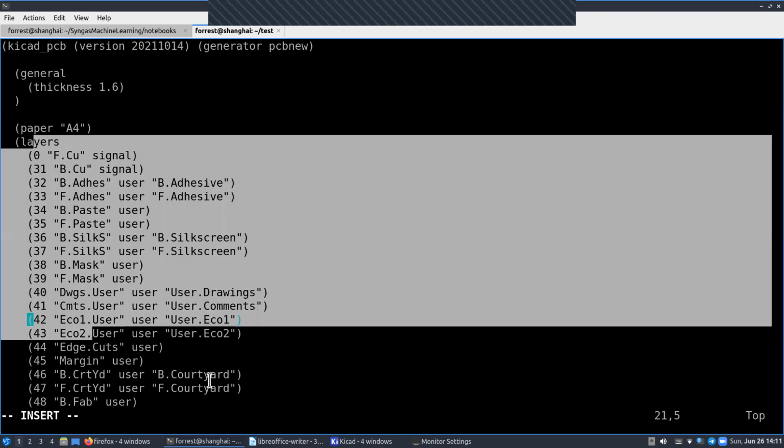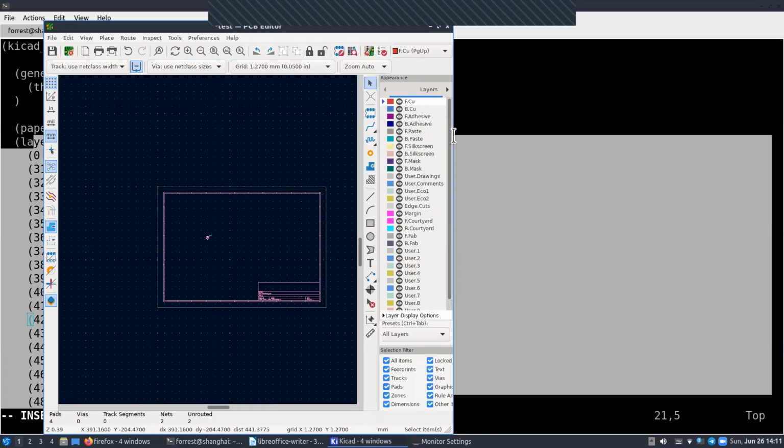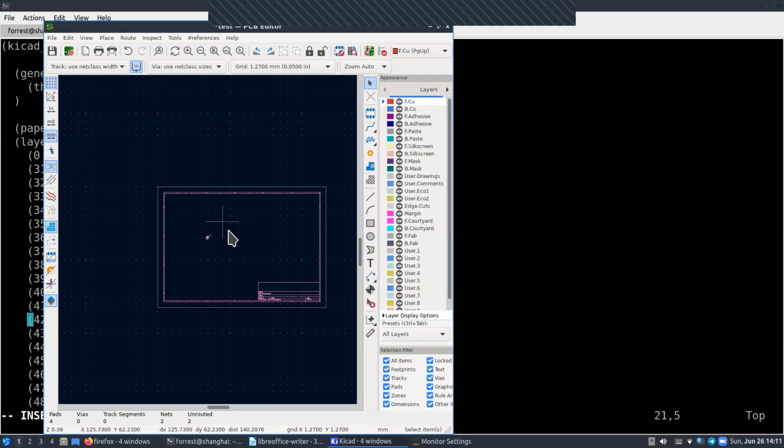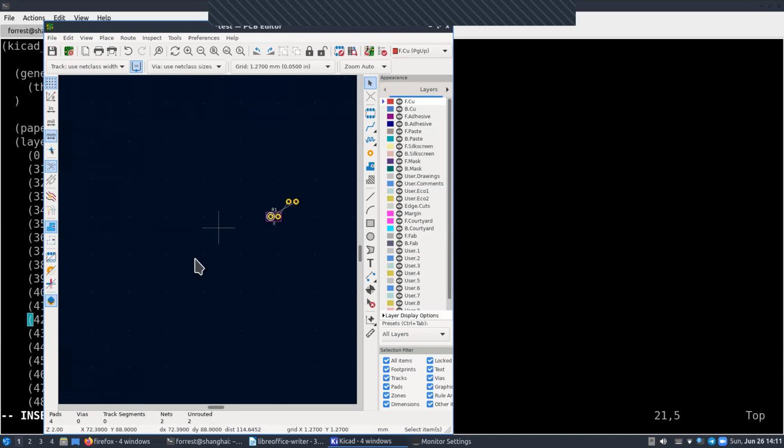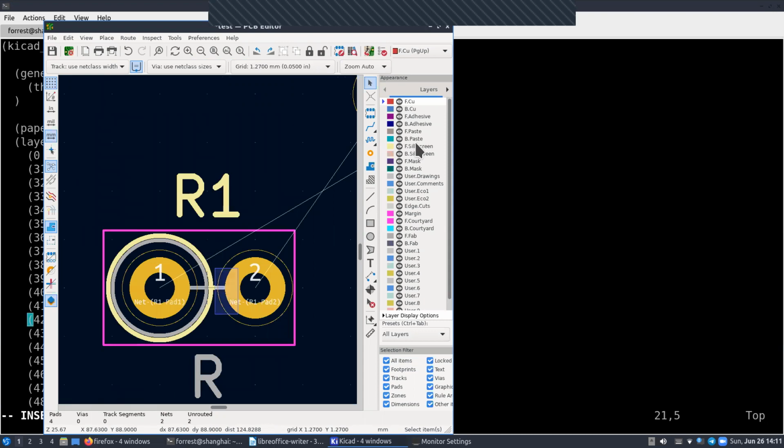Here defines all the layers. If you look at the PCB files, these are all the layers actually. So if we zoom in and turn off some layers, for example the mask paste layer, you will see something changing here, okay? It's not changing. What about the silk layer? If we remove the silk layer, this R1 will be gone. Oh yeah, you can see the yellow R1 is gone, and one of the yellow rings is gone, right? Because that's printed on the PCB, so that's also not something we care about.